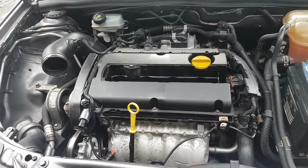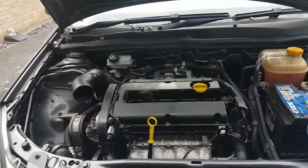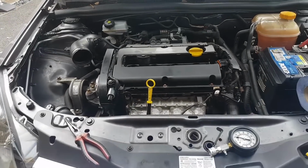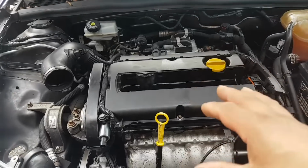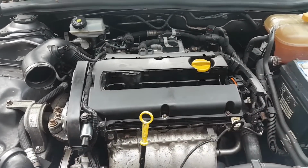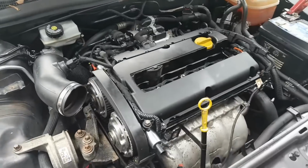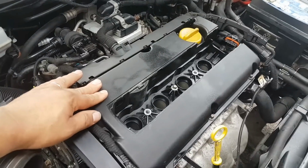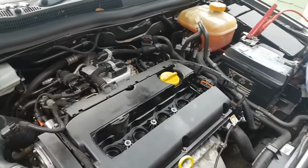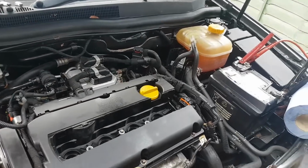And that's it, guys. So in the end, no compression, damaged cylinder walls, as you have seen. I can only guess that this is an engine that got water inside, and someone just put all this stuff back on and hoped for the best. It should have clicked, to be honest with you. You remember back in the video when I mentioned the rust on the cam? That could have been a good clue, but I never thought the rust would have gone all the way into the cylinders.